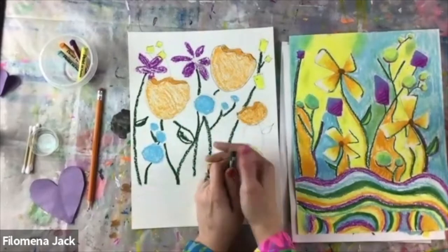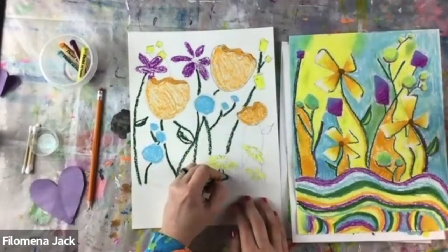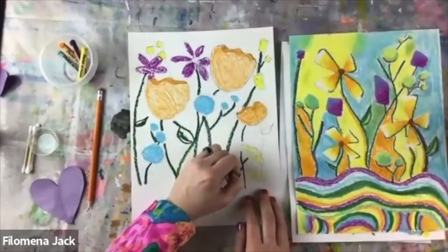And if you ever wanted to really get a nice point on any of these, you could take an X-Acto knife or something and sort of carve it.